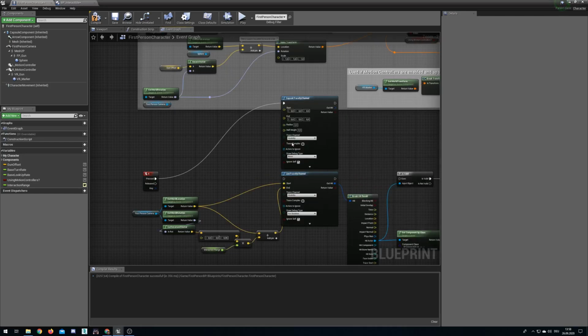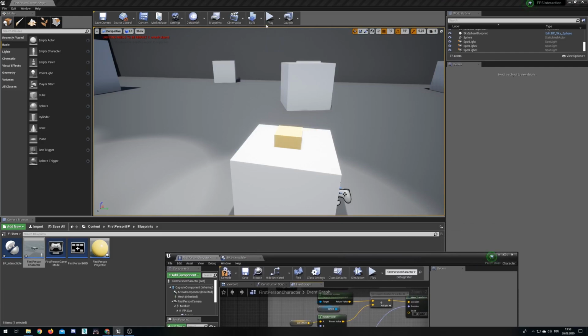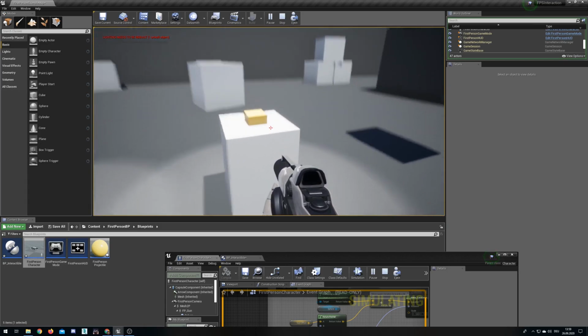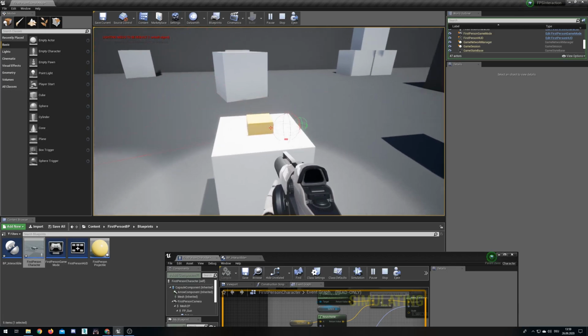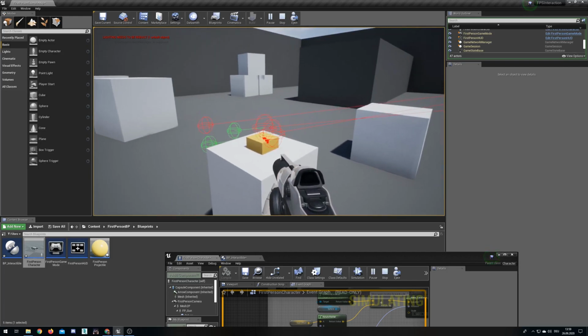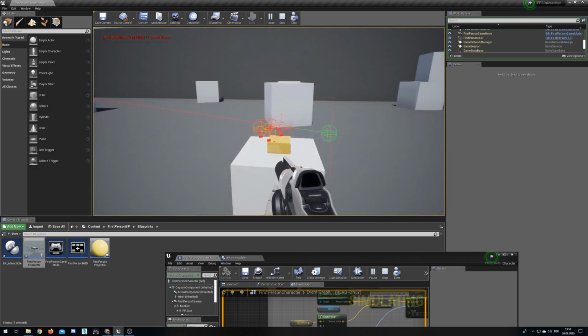Disconnect this, and drag this in there, and that in there, this in there, and that in there. So we now use the capsule trace instead of the line trace, and let's see how this works with the duration enabled and a radius of about 10. So you see here, this is our capsule with a radius 10, and if I want to press E on this, it has a much bigger hit range. So I can press E a little above the target and it still activates.